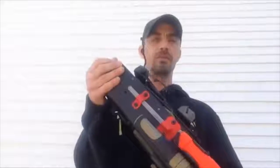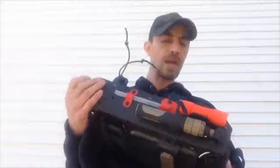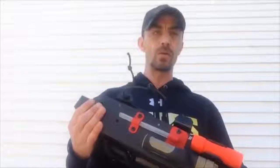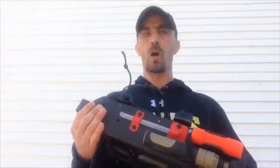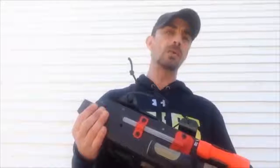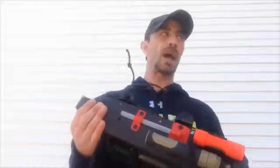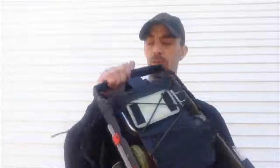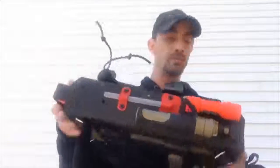I want you to focus not on what the contents are inside, but on the accessibility of this. It is very accessible. When you're in a survival situation and you lose one arm's capabilities, say you injured your arm, you want to be able to get things out of your bag or your pack or your survival kit with one hand. This can be done that way. It is quite simple to do.